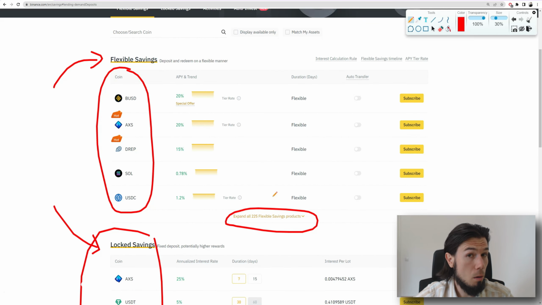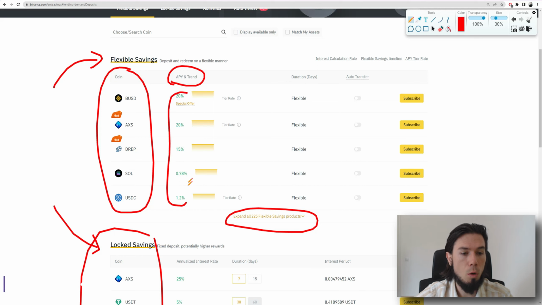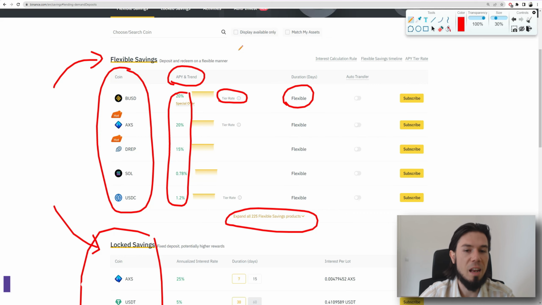Then the next thing you've got to know is the annual percentage yield. Very important. That is shown in this green color. For every single coin you have a different annual percentage yield offered. There's also a tier rate, which is going to be discussed very soon. Duration is flexible, which means you can turn it off at any time.